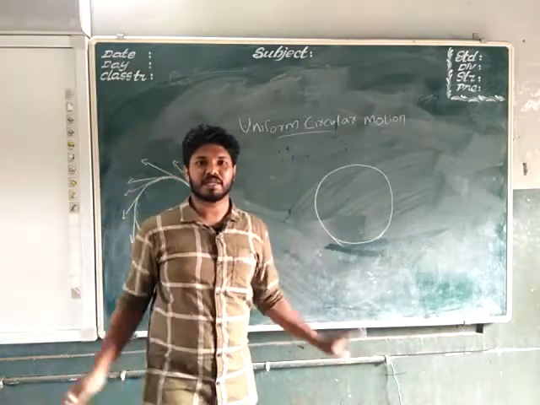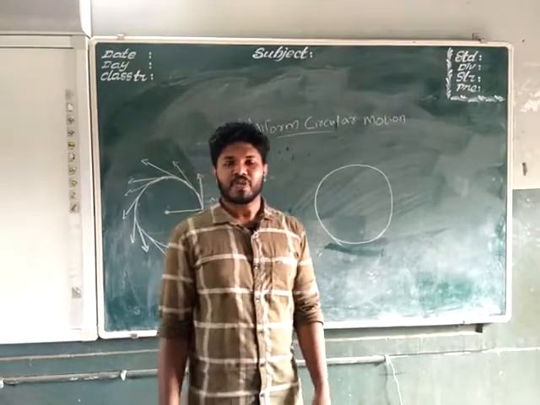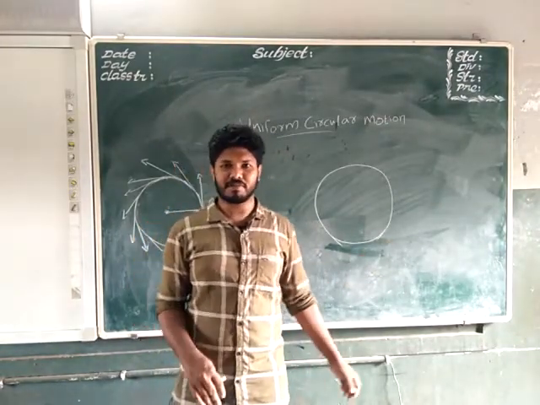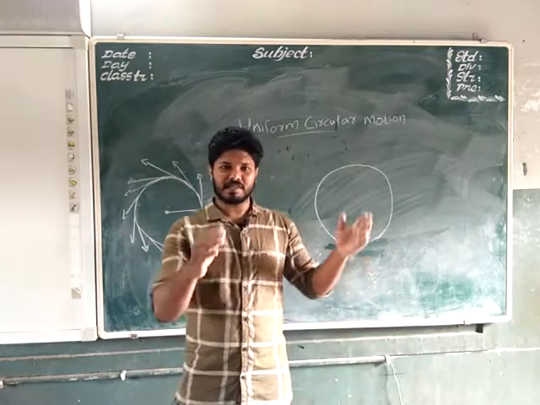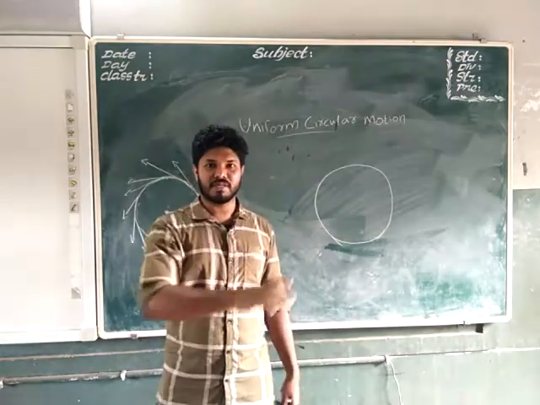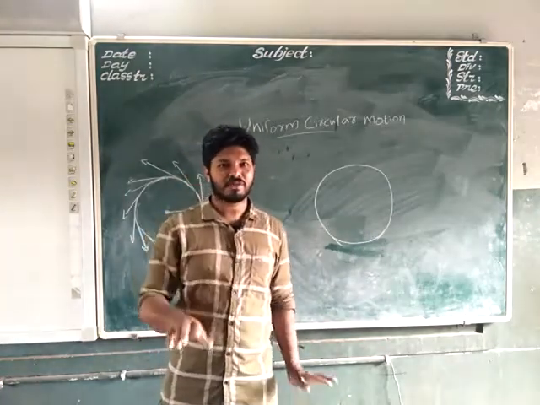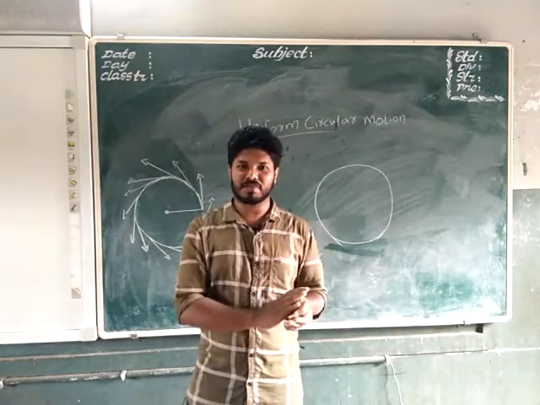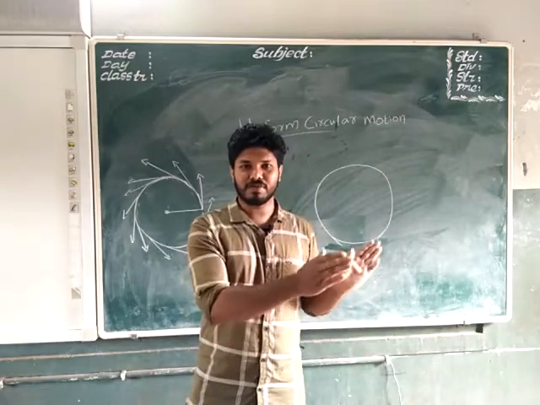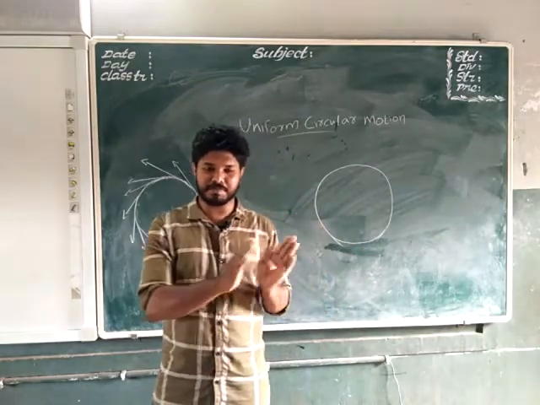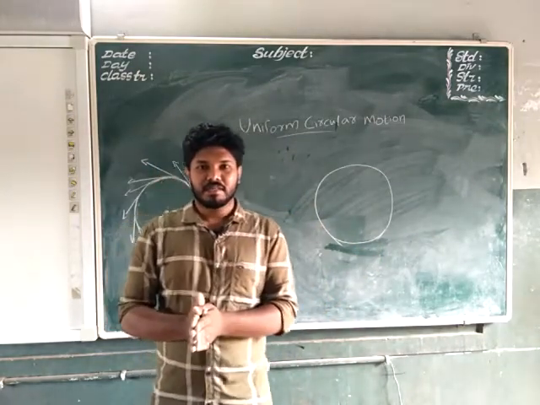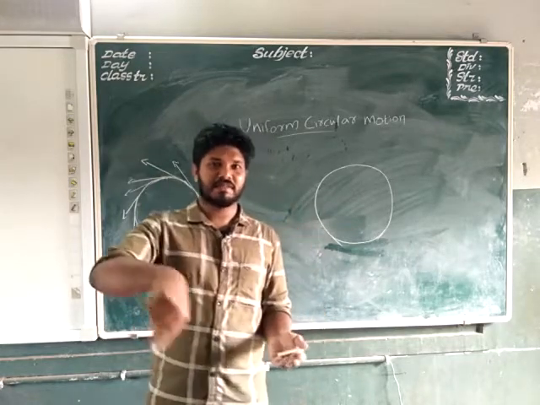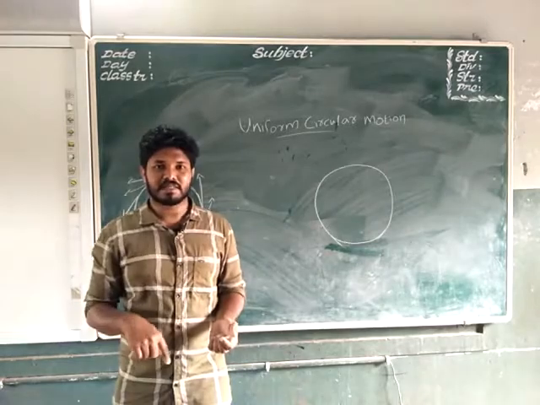Now let's come to the case of circular motion. A body naturally does not wish to go in a circular motion, isn't it? If you are walking or if you throw a stone, does it go in circular motion? No. A body normally doesn't like to go in a circular motion. It likes to follow a straight motion. But if we give some external force, the body moves in circular motion.